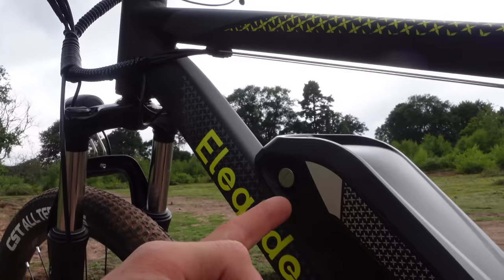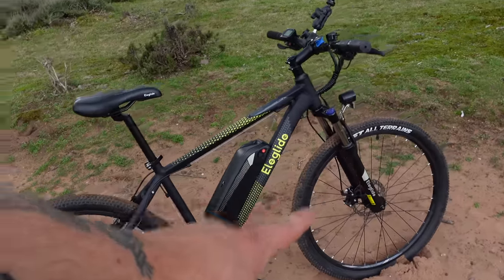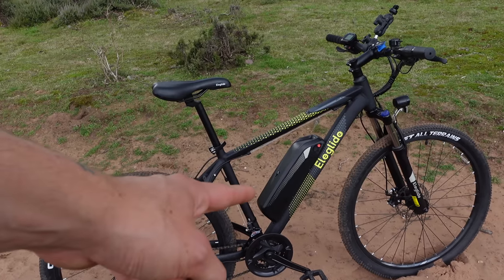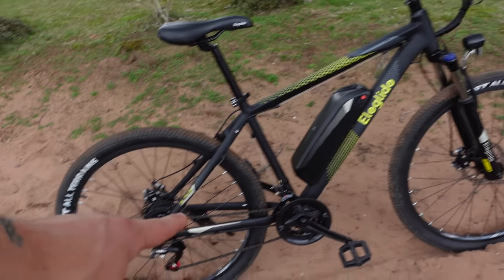Yeah, fair enough, there's a big lithium battery strapped to it. But if you're worried about that, take it off with the key and take it inside with you. As you can see, that's locked on anyway, and it comes with two keys. It's a pretty standard 27.5-inch wheel mountain bike, but obviously they've chucked the battery on there, and these cables are all fed internally on the inside of the frame to deliver power to this rear wheel.